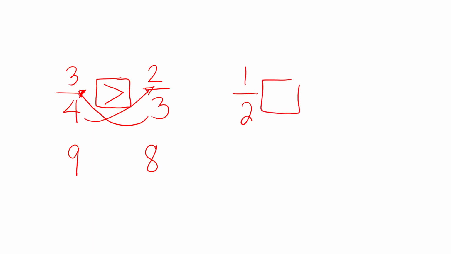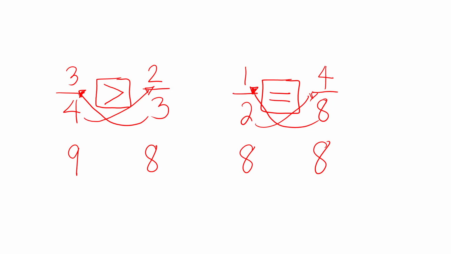What if I give you 1 over 2? I'm gonna compare this with, let's have 4 over 8. Let's multiply. How much is 1 times 8? That's 8. 2 times 4 is 8. Your classmate said equal. He is right, by the way. So the two are equal. Is comparing fractions clear, by the way?